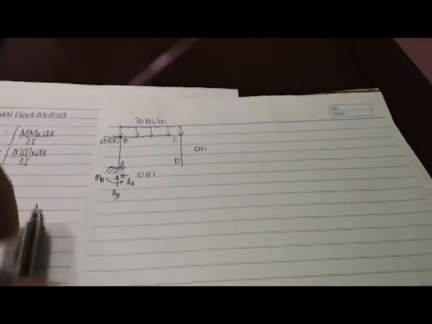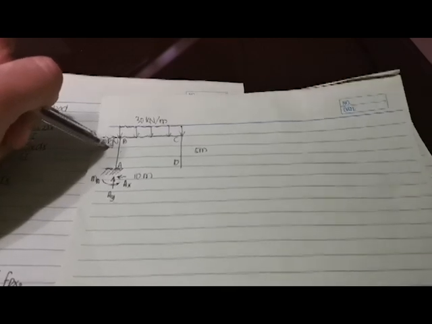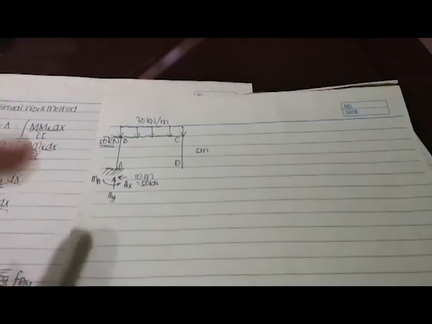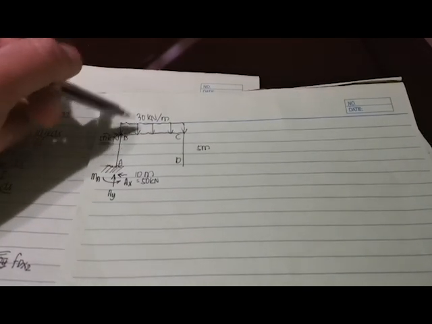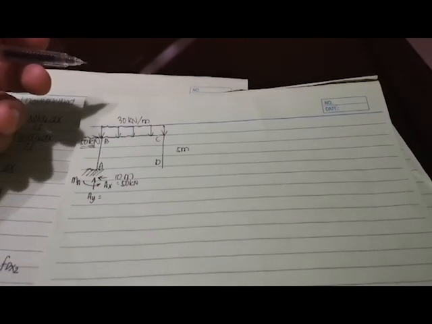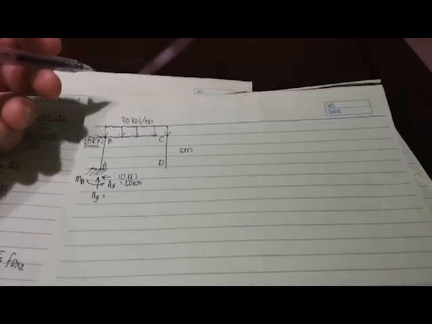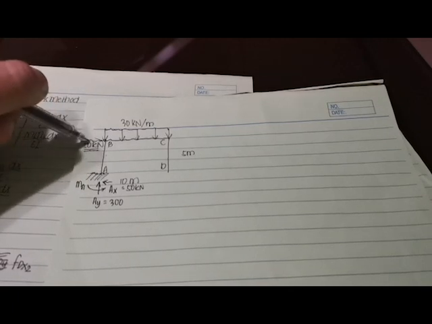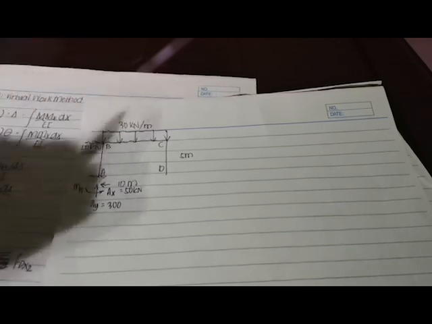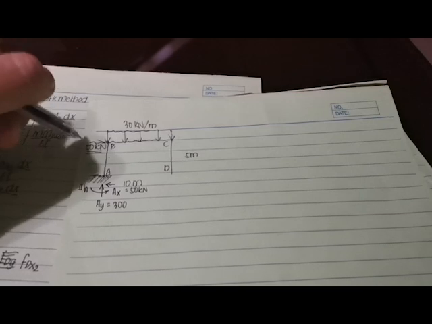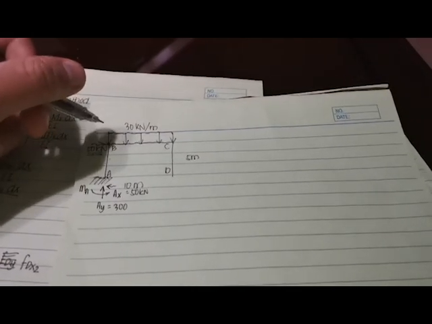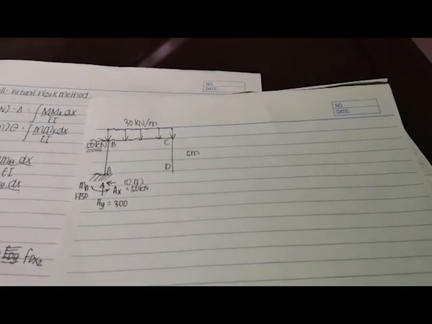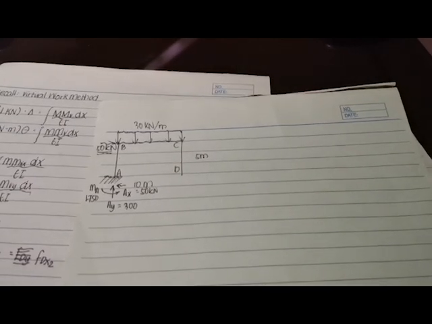Your A sub x is just the opposite of your 50 kilonewton horizontal load. This is 50 kilonewton, and your A sub y is just the opposite of the resultant of your uniformly distributed load, 30 multiplied by 10. So this is 300. Your moment at A is just the sum of the moment due to the 50 kilonewton load and the 30 kilonewton per meter uniformly distributed load. So that is equal to 50 multiplied by 5 plus 30 times 10 times 5. This is equal to 1,750 kilonewton meter.